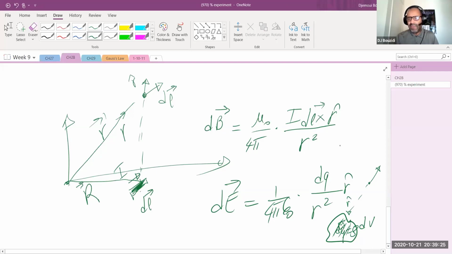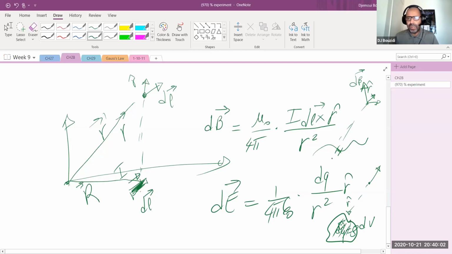And here you have a wire that has some sort of a density, which you can treat similarly if you like. So the integration is through the wire itself. And you want to find the electric field, but, magnetic field, I'm sorry, everywhere that you are doing that, you have to cross this product and find a vector that is perpendicular to them. And that's what makes it more difficult than this expression, because you have this cross product that you're dealing with. Other than that, it's to some extent similar.